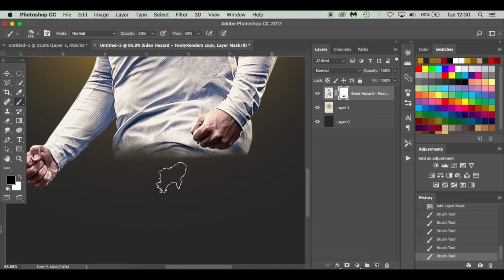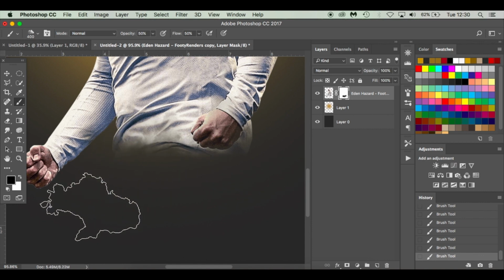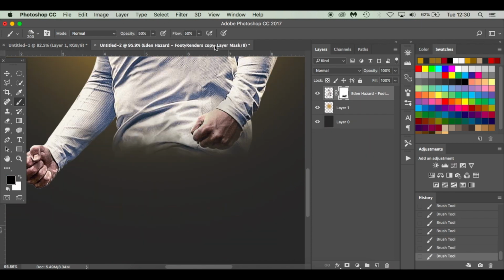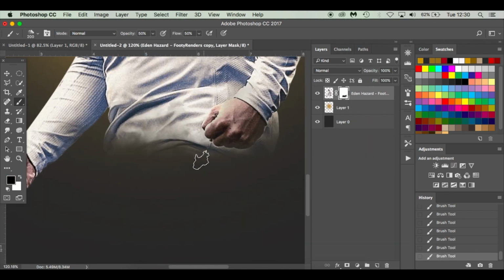Remember, don't just hold it down, okay? Keep dropping and picking it up just so it changes angles, changes shapes, and around there as well. Okay, just going to go across his hand a little quickly. And just for the sake of the tutorial, I'm just going to move on. But if you can see on this image, okay, really take your time and you can blend it in quite well.